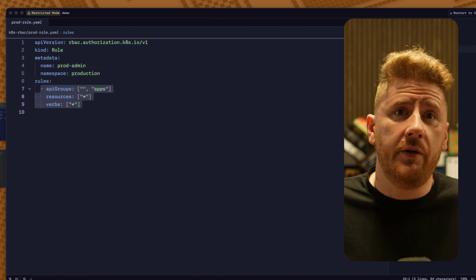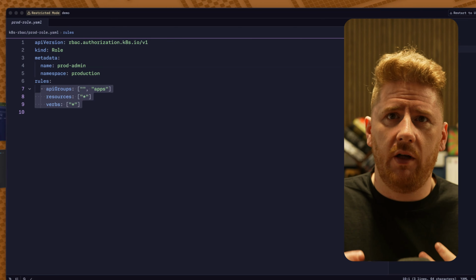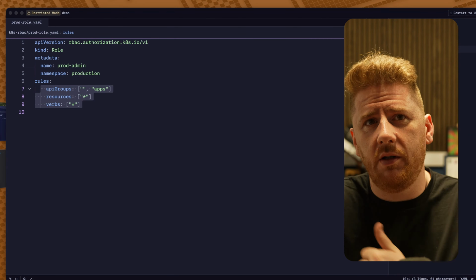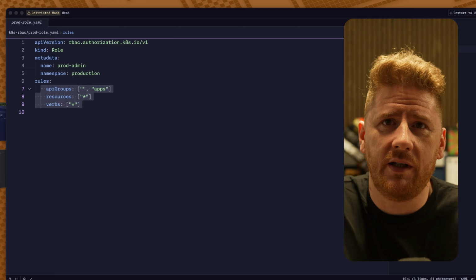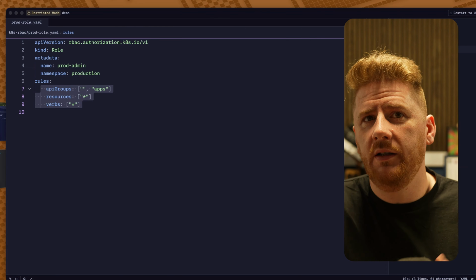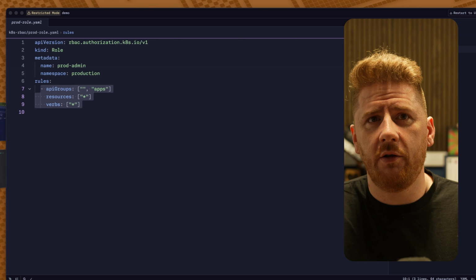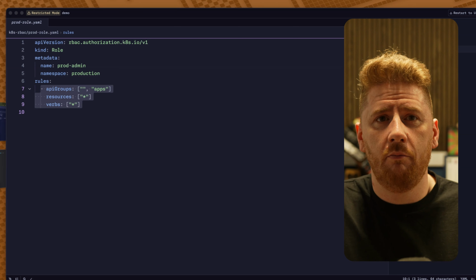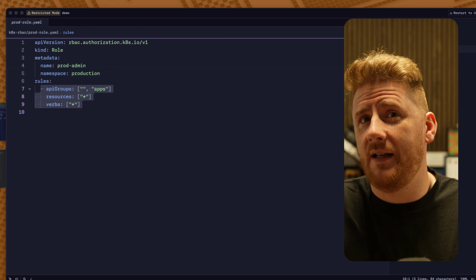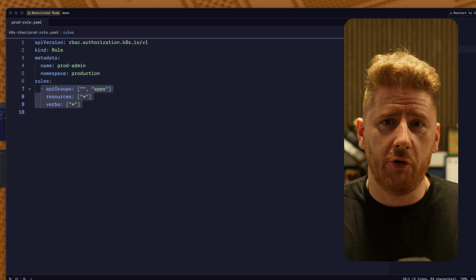You should notice the intentional asymmetry here. Developers get read-only access in the development namespace, but production admins get full access in production. Neither group can touch the other's namespace through Kubernetes RBAC alone, but we can add a second layer of enforcement.